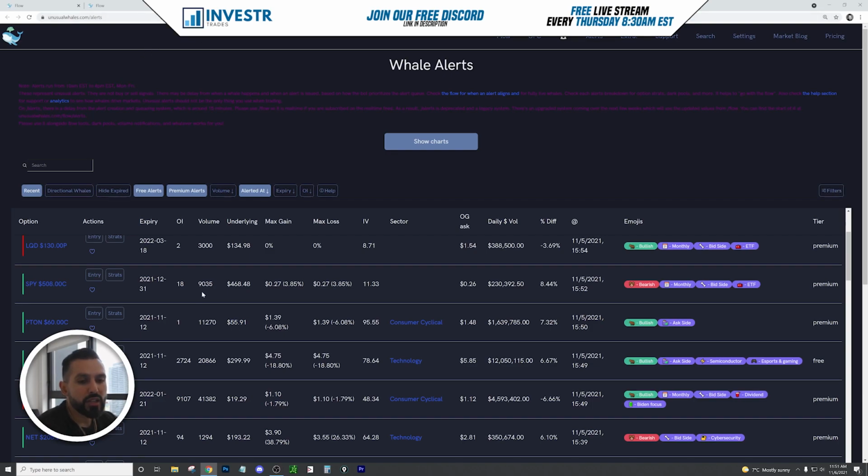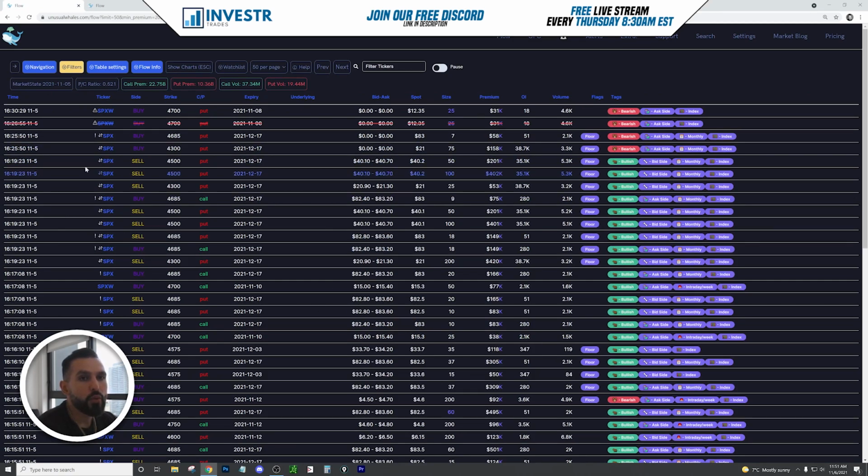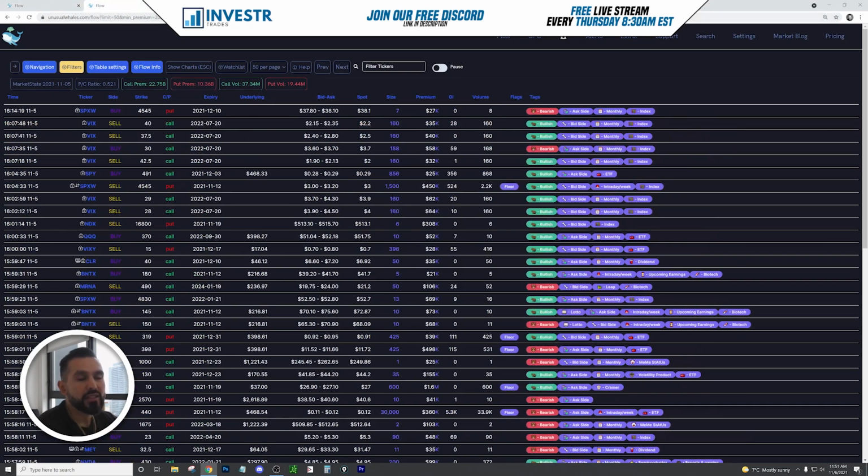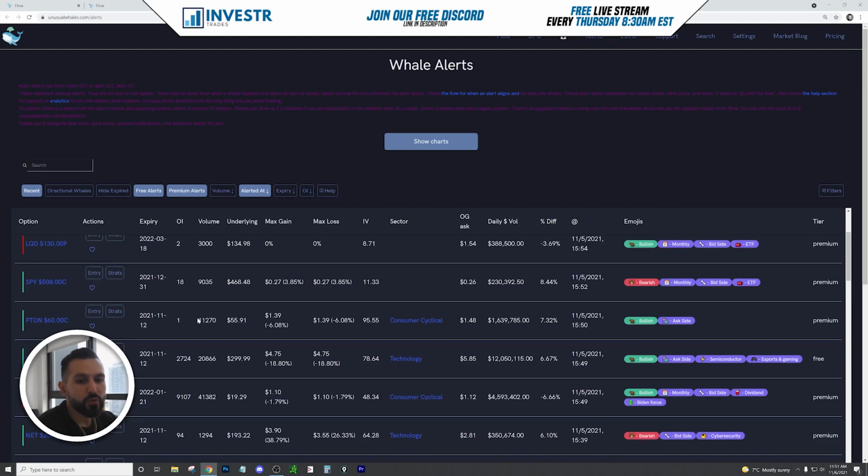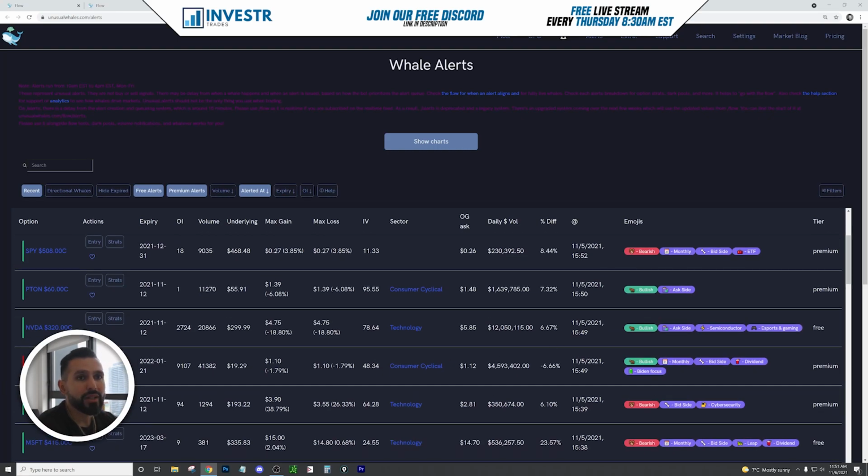Again, this is not something I'm staring at constantly. I'm only staring at this flow constantly, but I glance at these tabs throughout the day to see what's going on. This is kind of how I have my day trading setup laid out. For the swing trading side, I will make a separate video, and hopefully you guys can use these to your advantage and help you guys make some sound decisions.